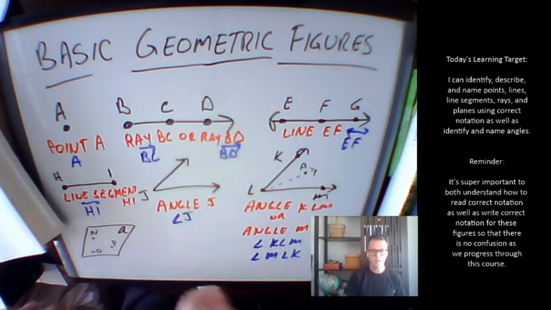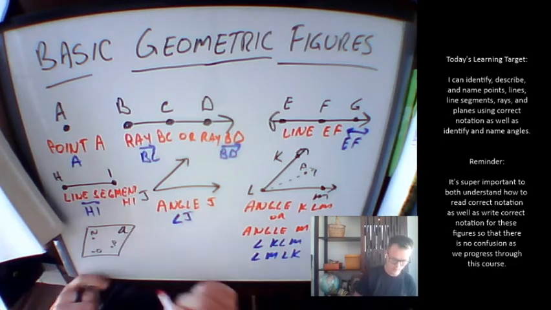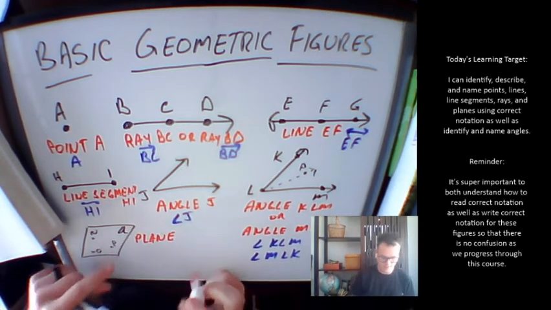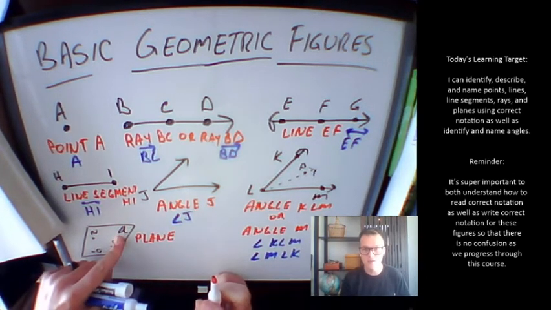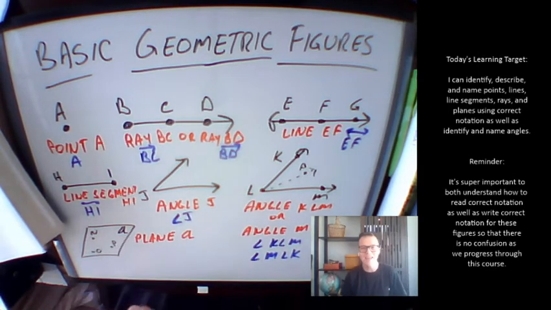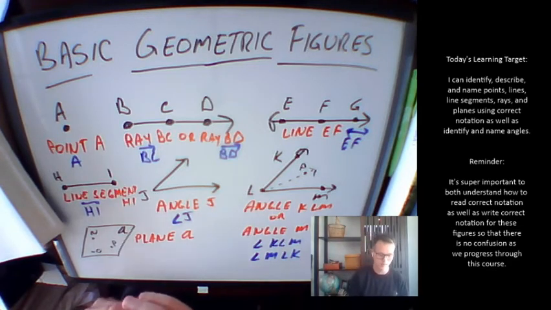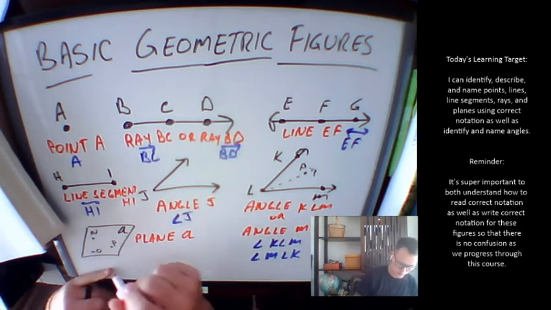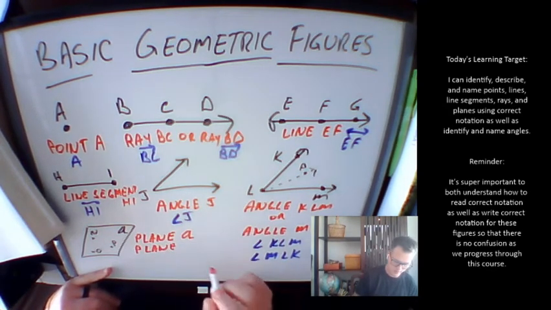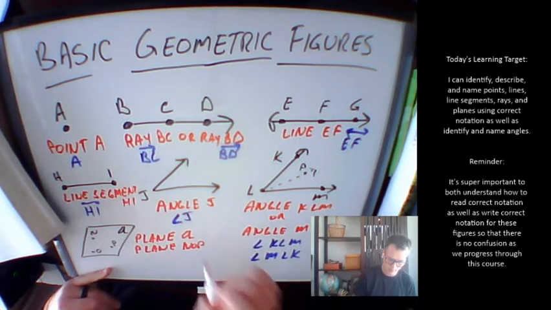The way that we describe a plane, there are a few different ways, and my penmanship doesn't do me any favors here, but I'm going to try to describe it. So we can call this one plane, and this is my attempt at a cursive capital A. So we'll say something like that, plane A. A lot of times you'll see planes described with an uppercase capital letter. You can also use any three of the points within the plane. So we can say plane NOP.